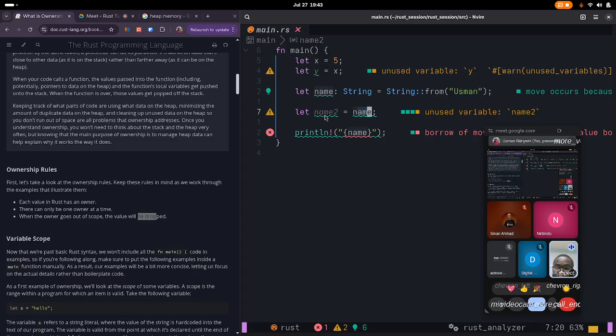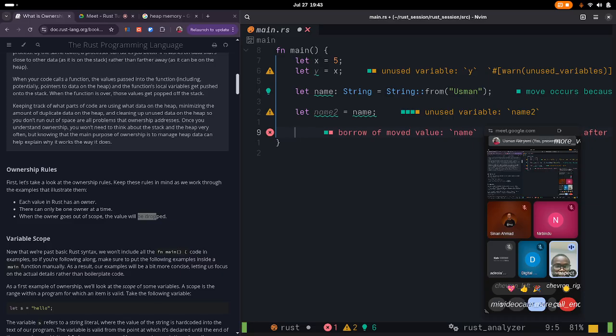But the question is, Rust said there can only be one owner at a time. So this name was the owner before. But because in Rust you can only have one owner at a time, when you assign name1 to name2, the ownership is given to name2, and you can't have access to name1 again. It doesn't have a value again.